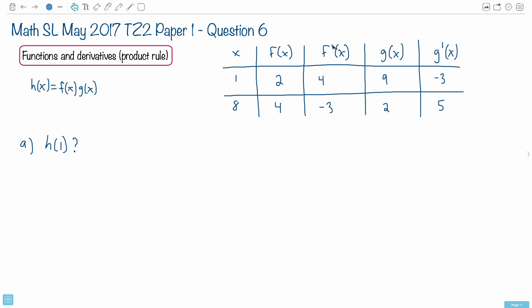Remember, prime means derivative. So this might seem a bit daunting, but the key to this question is just to be very, very careful at what they give you. They tell you that this function, h of x, is just given by f of x times g of x. So that means anytime you want to make this function h, all you've got to do is multiply the f value times the g value.